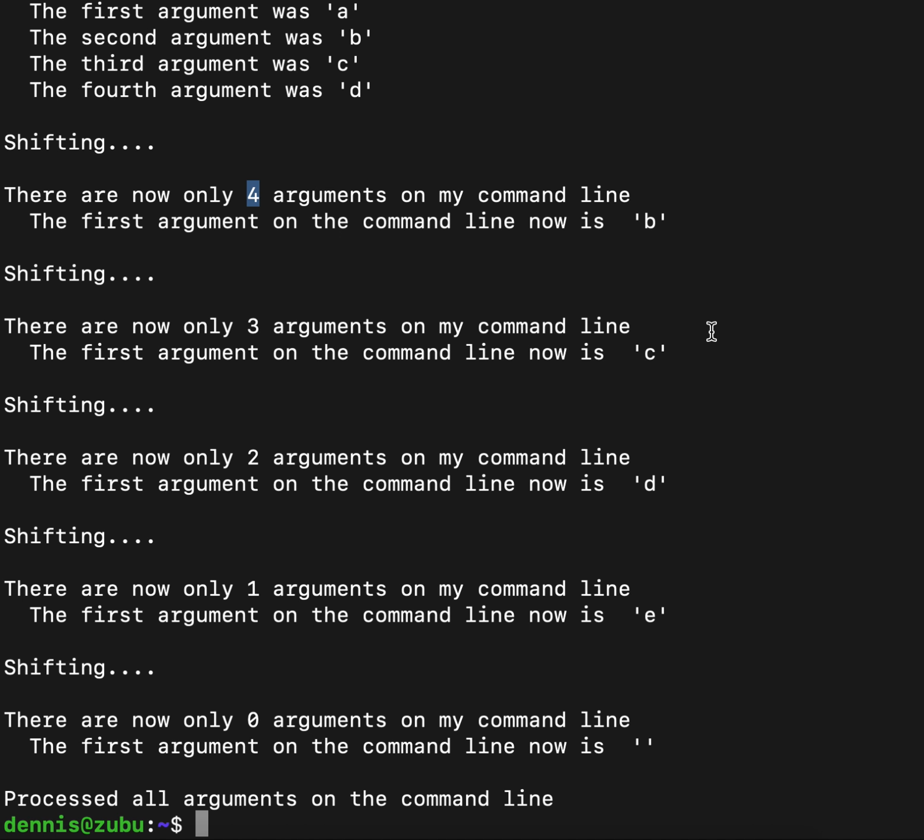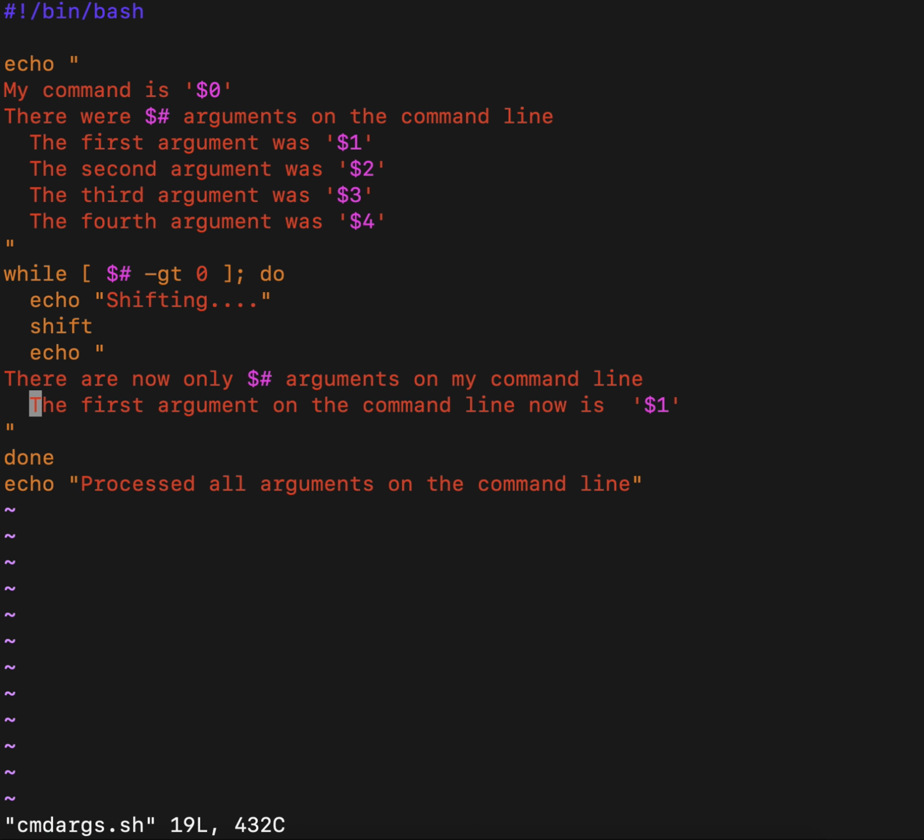So let's go ahead and modify this, instead of just printing them, to recognize what's there and see if it matches anything we were expecting on the command line. We no longer need to print out all the arguments, or their count, or even the command name itself. We already see how that works. So let's get rid of this command.